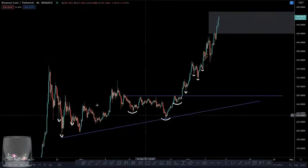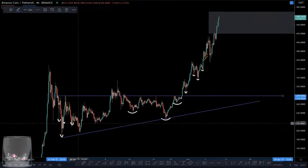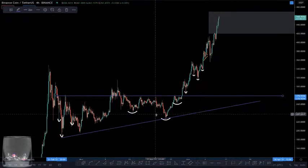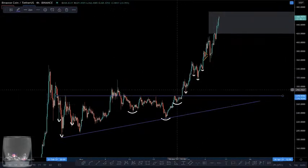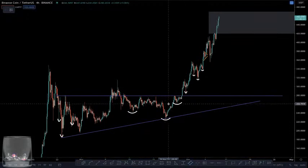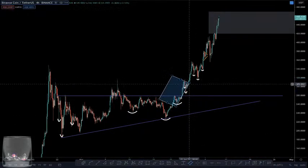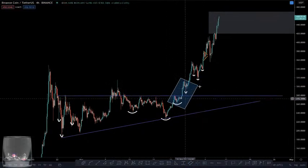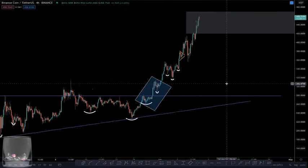basically on everything. So if this previous structure were to hold on other coins, where you create this neckline, sell back off, higher low, go back up, back test it, and then you shoot, right? So a lot of coins right now are in this area here. Okay, a lot of assets are right here. So this is like a telltale sign of how we're gonna get up here on some of these other assets.